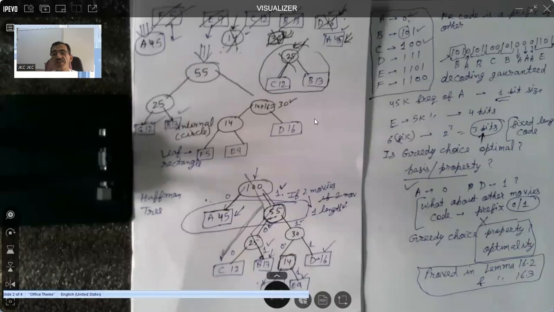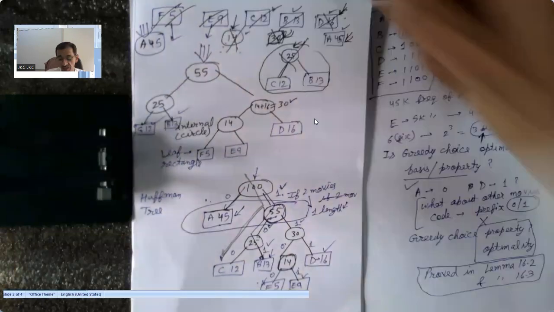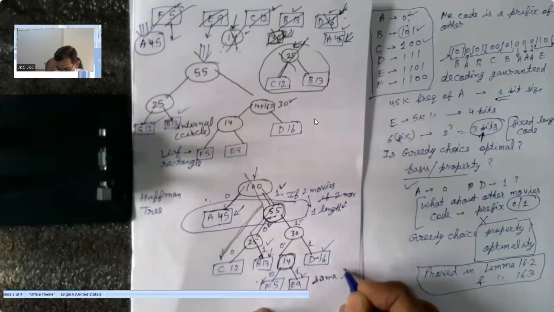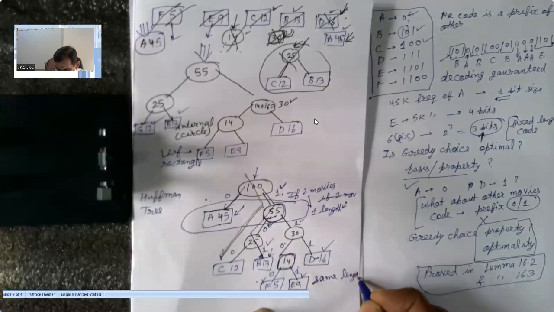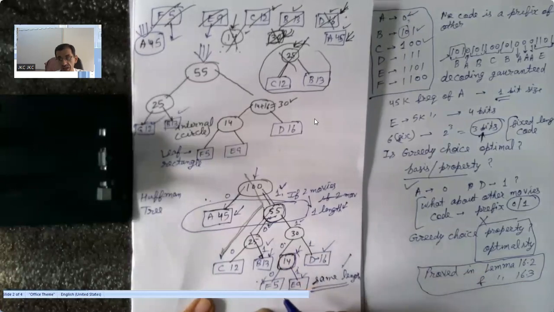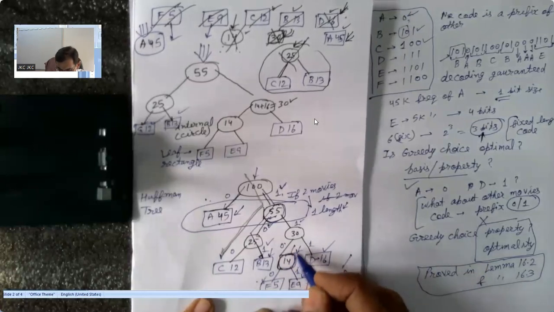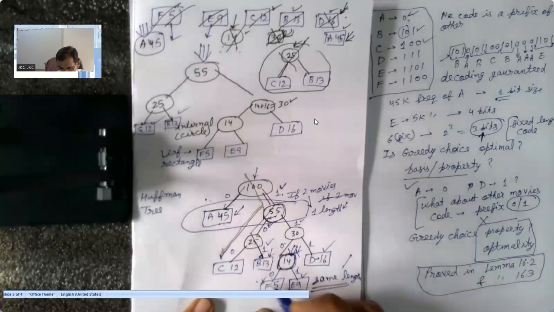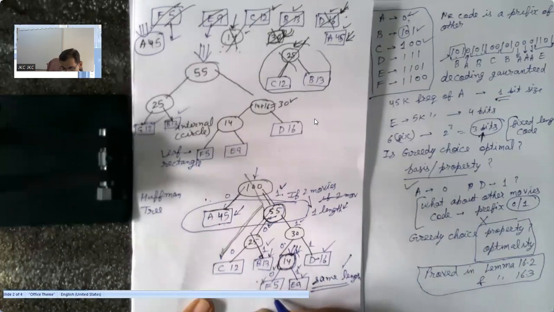Now I go back here and see, if you see what we have done, E and F will have the same length code because they are children of the same node. How will they get the same length? Up to 14, everybody will get an initial code which is going to be the prefix for F and E both, and F will get a 0, E will get a 1 added for the code differentiation. So F and E differ here by 1 bit, and the rest of the code is the same.